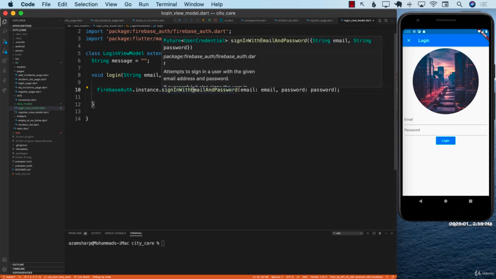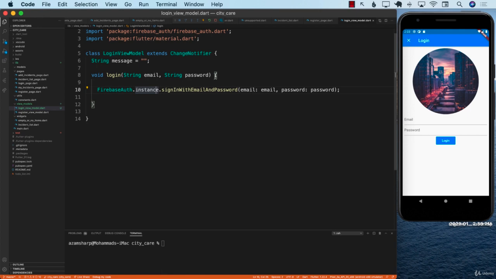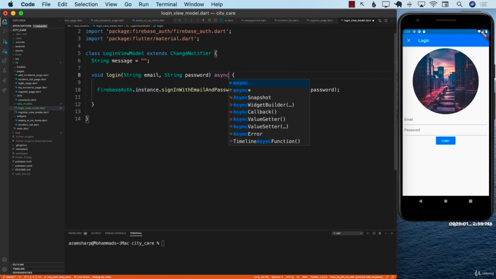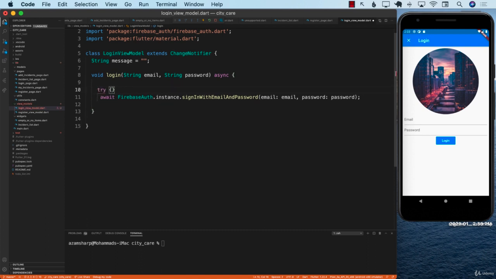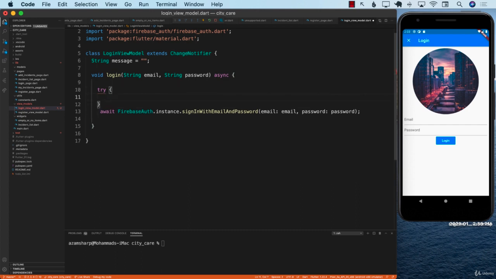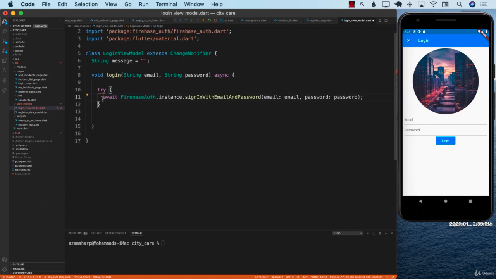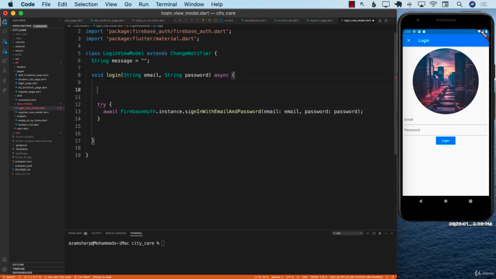Now, if you hover on this function, this is going to return you a Future of a UserCredential object. So once again, if I want to evaluate it, I will have to mark this function as async, and then I can go ahead and wait for that future to be resolved. And I'm going to do that inside the try-catch block. So let's go ahead and move this code. You can see it's very, very similar to the registration phase. In the registration, we also had isRegistered. So in this case, I'm going to go ahead and create a Boolean variable, and I'm just going to call it isLoggedIn, and I will go ahead and assign it false.